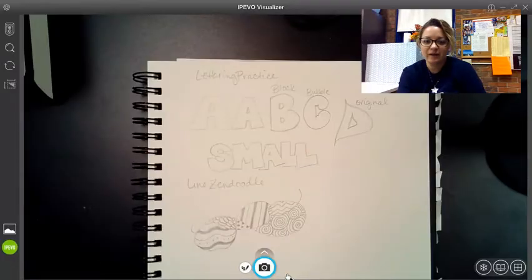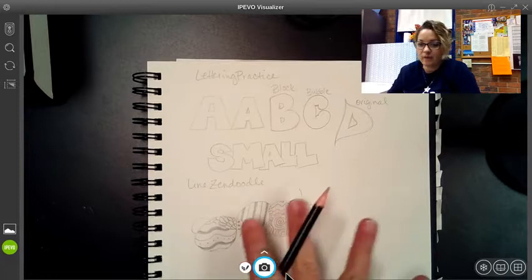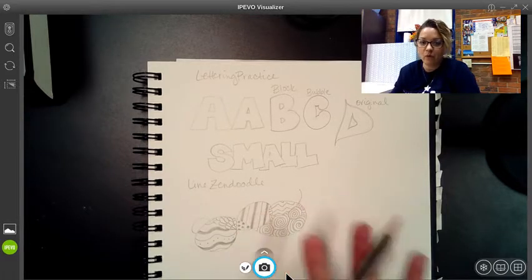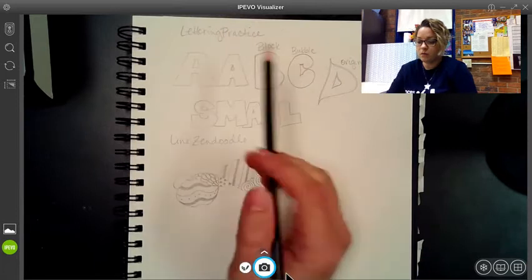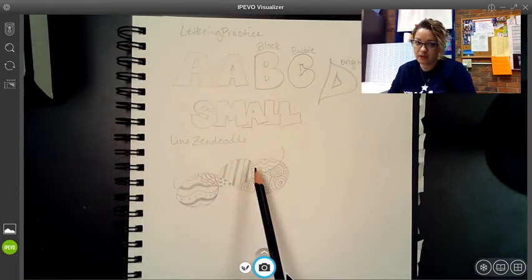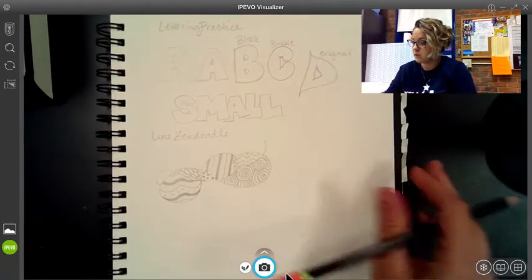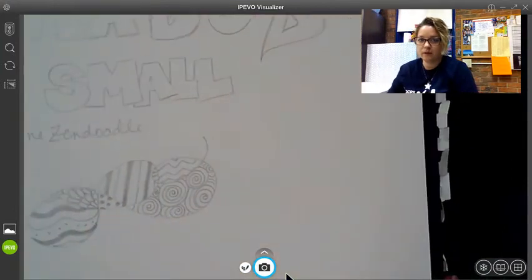Hi guys, today we are going to do our next drawing practice and we're going to go on that same page that we were on before. So we are on the one that we started the lettering practice at the top. We did our lines in doodle yesterday, and then somewhere else on the page you're just going to start with today. So I will zoom in here so you can see a little bit better.